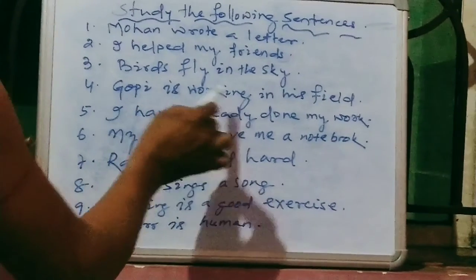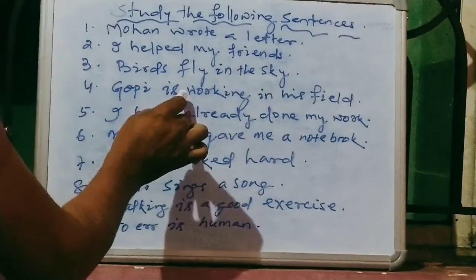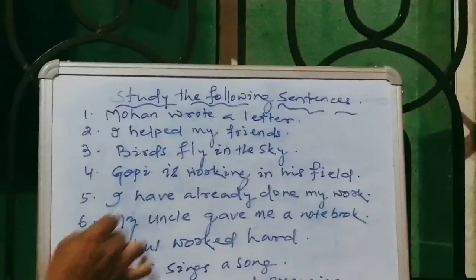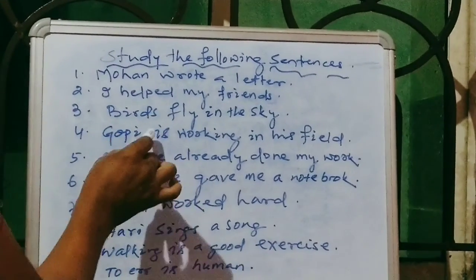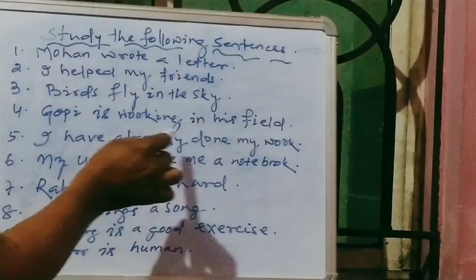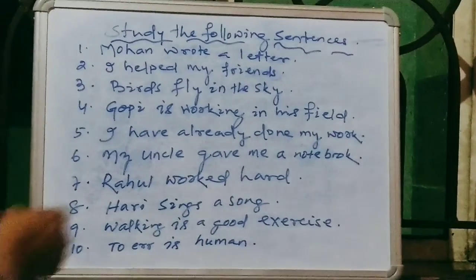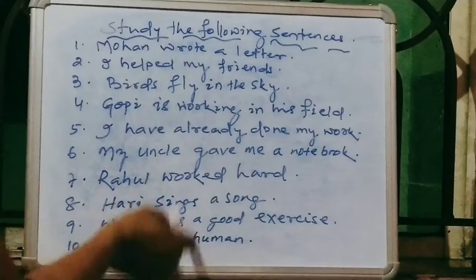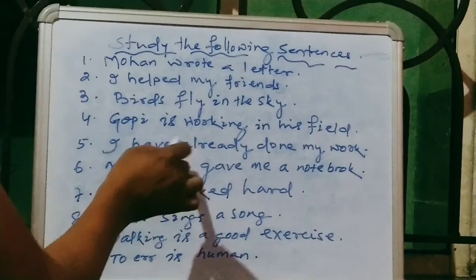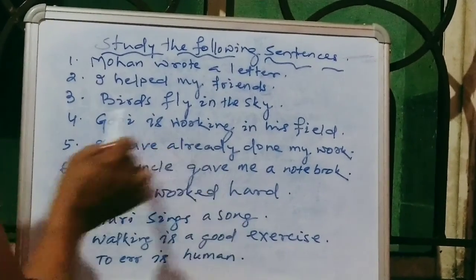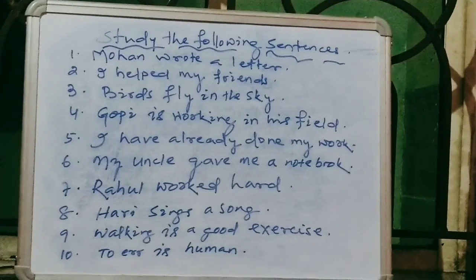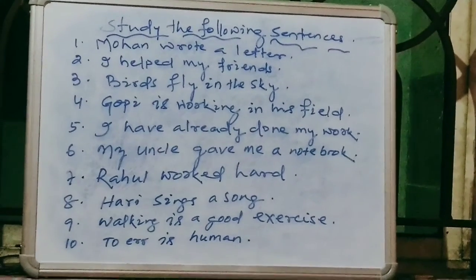So here you see is working. In the fourth sentence we have the two verbs here, is working. So it is also a verb phrase. As a result, is is the first verb, so that it is the finite verb. And in the fifth sentence, have done, so have is the finite verb, right? And in the rest of the sentences we have only a single verb, so that they are all finite verbs. And in 4 and 5, as we have two verbs, so is is the finite verb and working is the non-finite, and have is the finite verb and done is the non-finite. Is it clear? I think you must be clear of this.